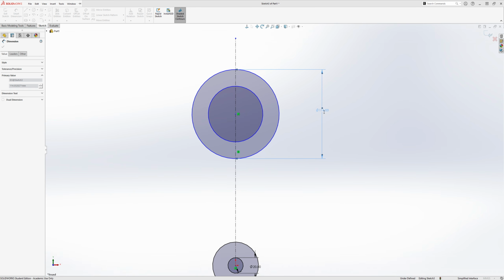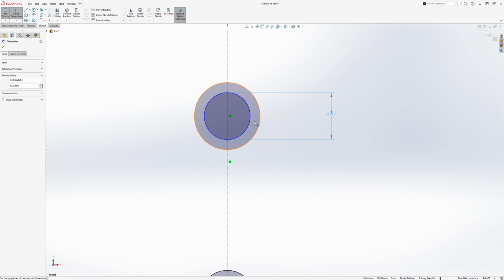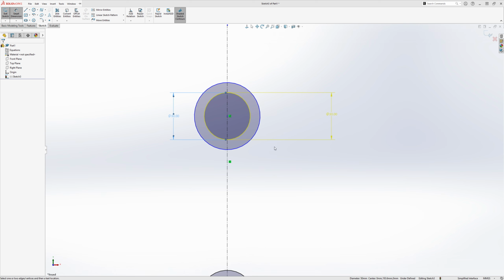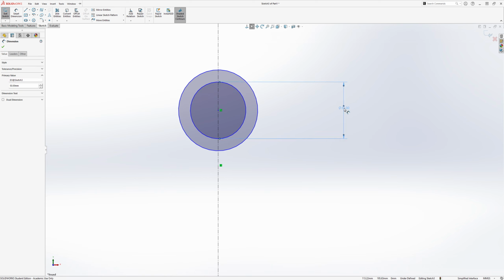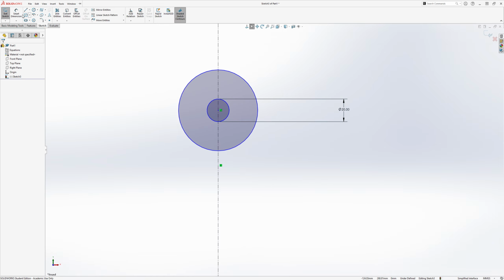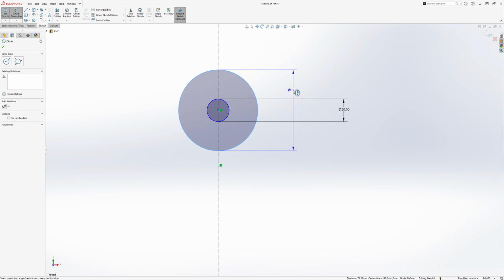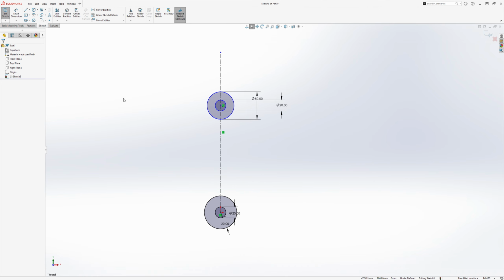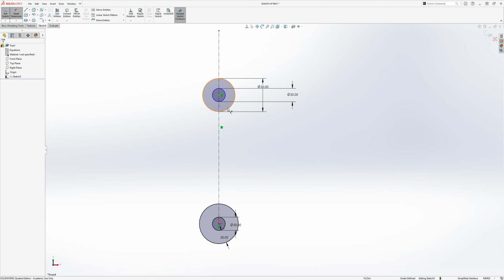On the drawing it says radius 25 for this one, so it will be diameter of 50. And the inner one is 20. Oh, got it mixed up there. The inner one's 20, and then the outer one is 50. Like this, okay. And then the distance between their center points is 100.